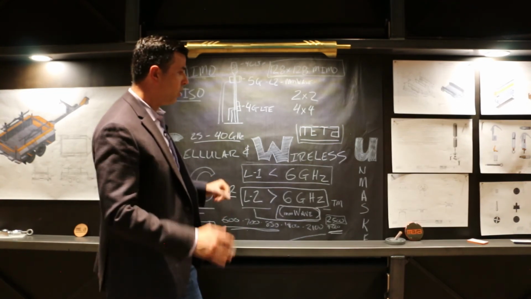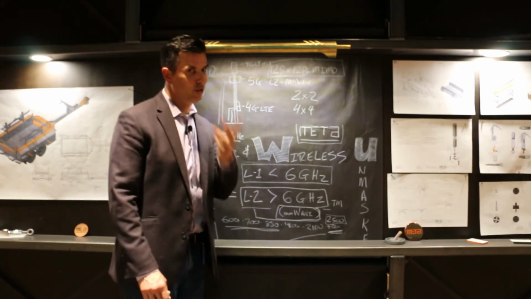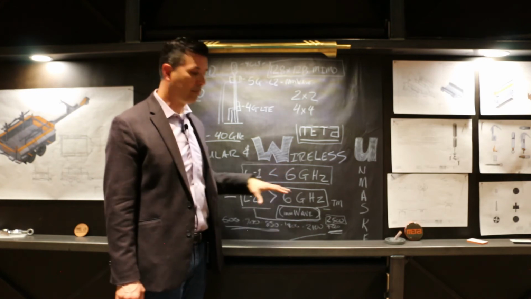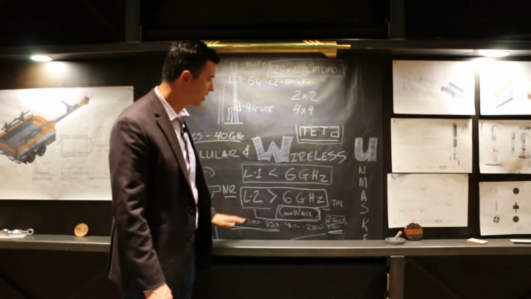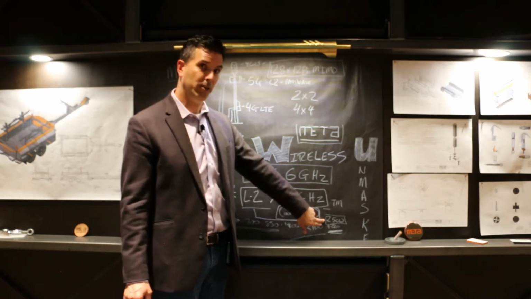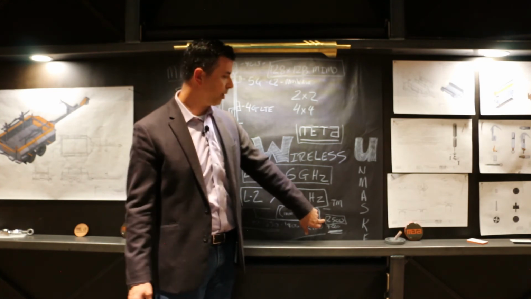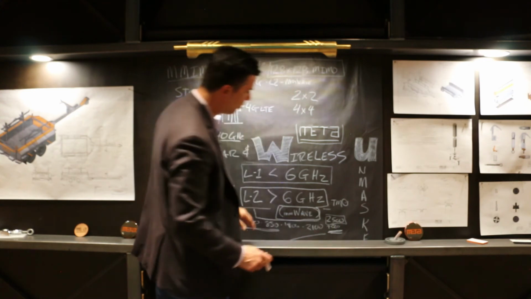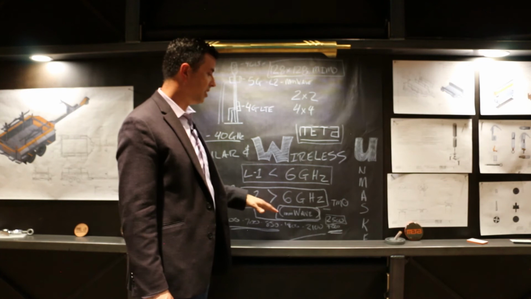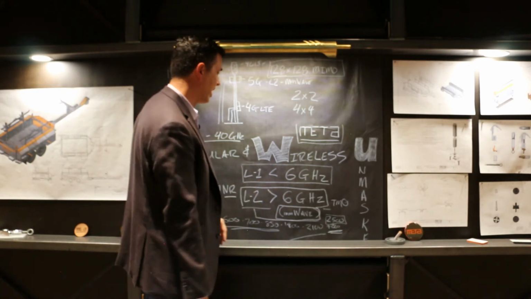So what I want you to take away from this video is 5G comes in 2 flavors, level 1, level 2. Level 1 is basically repurposing some of the existing cellular frequencies to use for 5G. In the case of T-Mobile and their 2500, that 2.5, 2.6 gig band, they're doing great. They have a lot of frequency there. So kudos to T-Mobile for their L1. They don't have a lot of millimeter wave right now. Verizon and AT&T are aggressively building out millimeter wave in most downtown areas where people congregate.